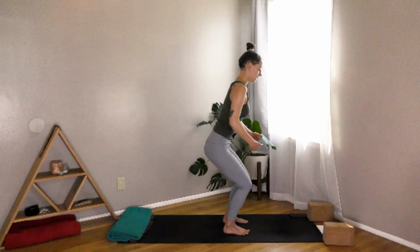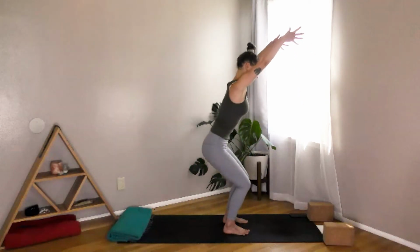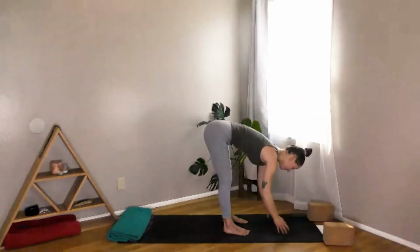Maybe gaining some heat, maybe getting a little bit uncomfortable. That's okay. We are here, we are in our bodies. Okay, and we'll take one more breath in. And with your exhale, option to take a forward fold.